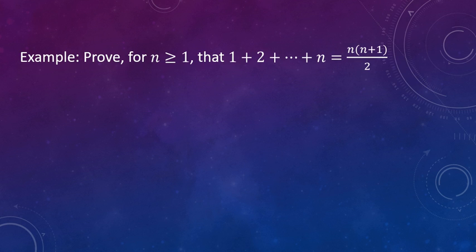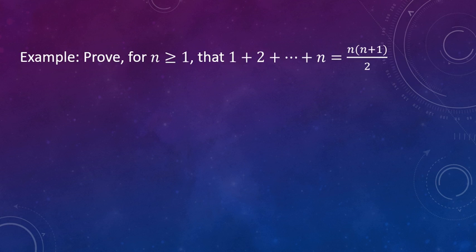So we're going to start off with a pretty basic problem. This is a standard first problem that you would see when proving via mathematical induction, and this is a result that you may have already seen before from your previous math courses. We're going to prove for all whole numbers n greater than or equal to 1, we're going to show that the sum of the first n positive whole numbers, so 1 plus 2 plus 3 plus, all the way up to and including n, is equal to n times (n plus 1) all over 2.